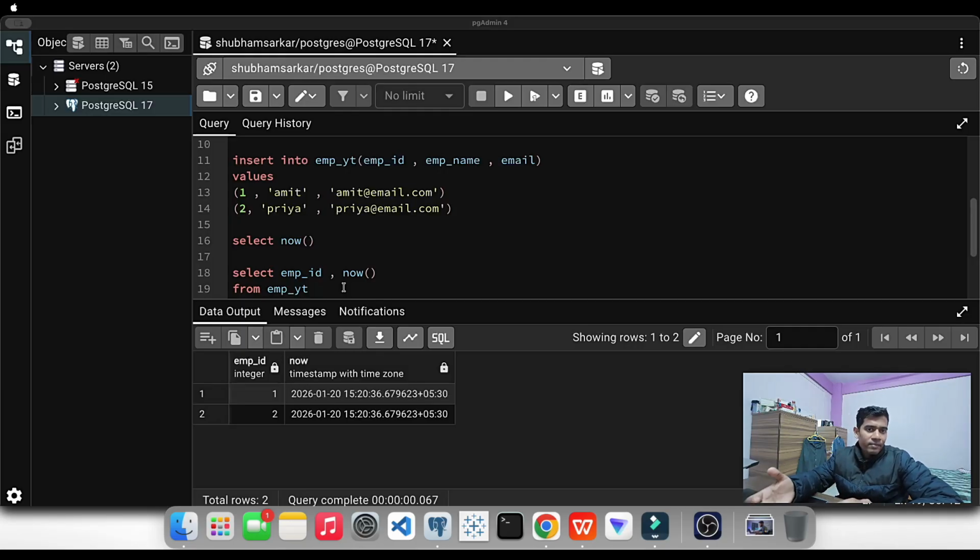I have worked in supply chain and in the data analyst field, so I can give you examples from that. Also, as a recap of what we have discussed in this video: what now is in the SQL environment, why it is important, how we use it in a real table. We have used it, and also seen a practical table, like create table and insert into. Also we have seen the data with timestamp, with time zone, and without time zone, each and everything.